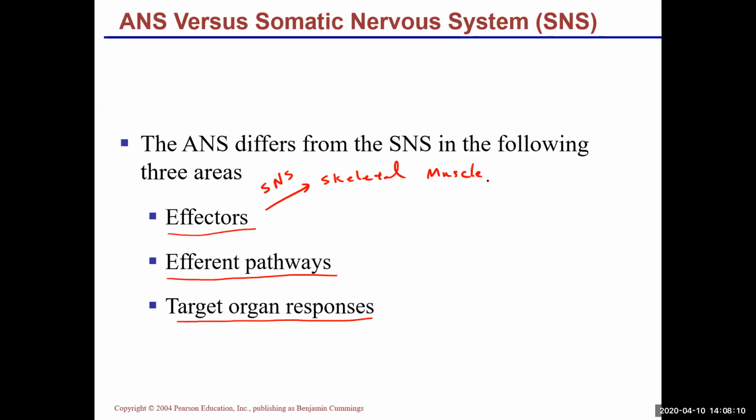That we had control over it. But in the autonomic nervous system, we know that is not the case. In the ANS, via the motor activity, you have smooth muscle. Usually smooth muscles are located on our organs that are hollow. Think about your stomach, it has a layer of smooth muscle. Think about your digestive tract: esophagus, small intestine, large intestine, they have smooth muscle. So do the blood vessels.